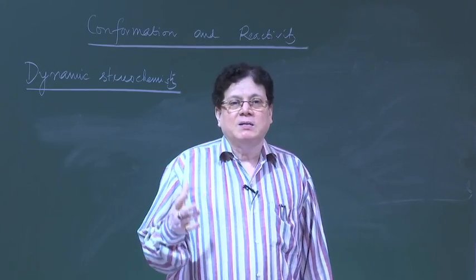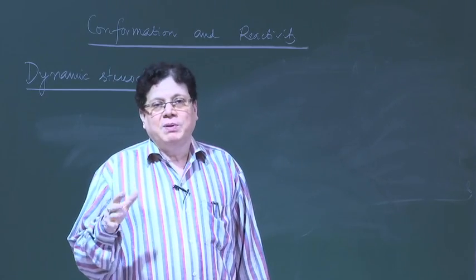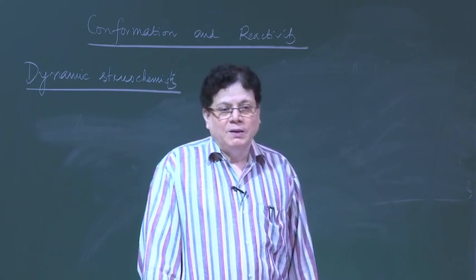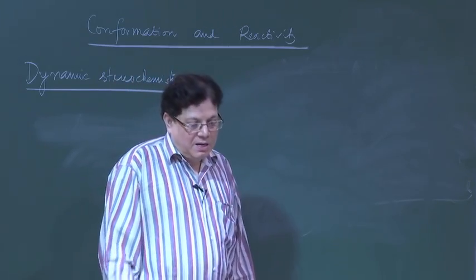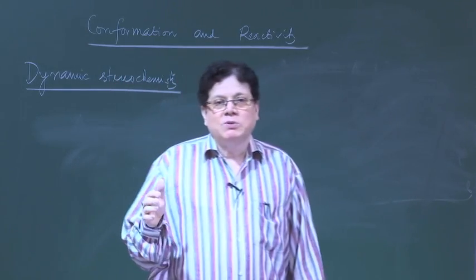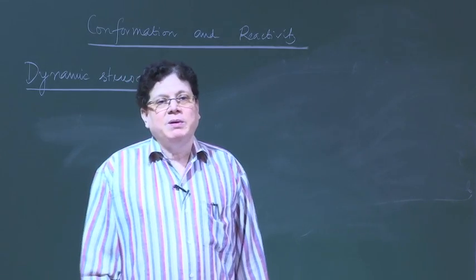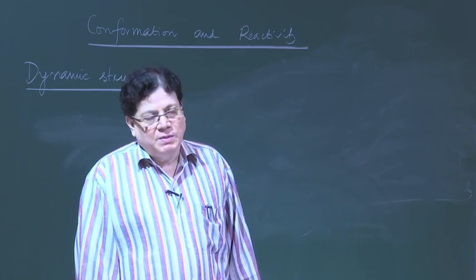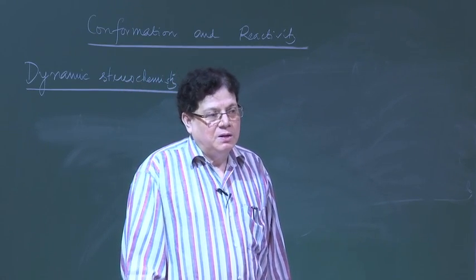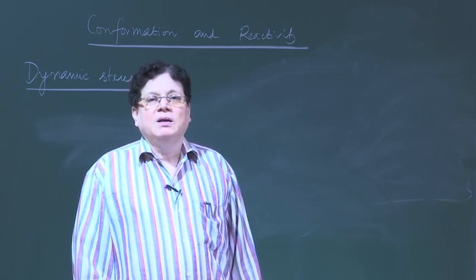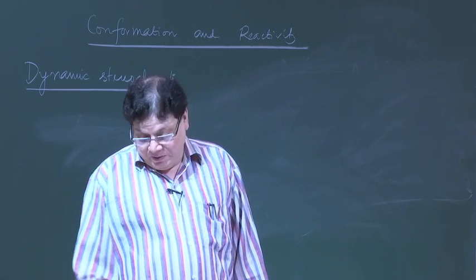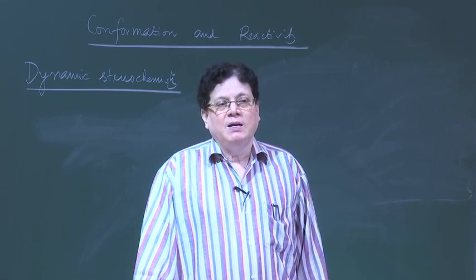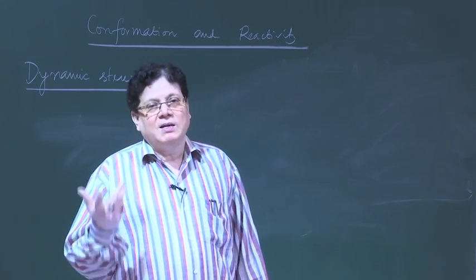Now, let us consider a reaction. Something is happening to the molecule, that means a reaction. When a molecule reacts, it has to go through either a series of steps or it could be a one step reaction, whatever it may be. Every step has a transition state to be crossed. Now, you know that the slowest of all the steps is the rate determining step, and if there happens to be only one step, then that has to be the rate determining step.